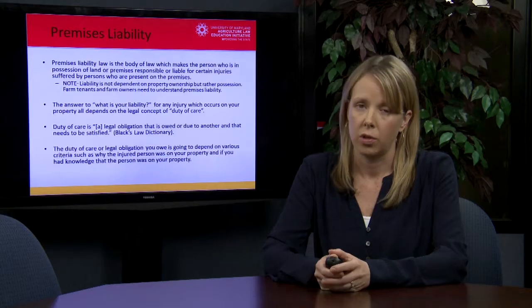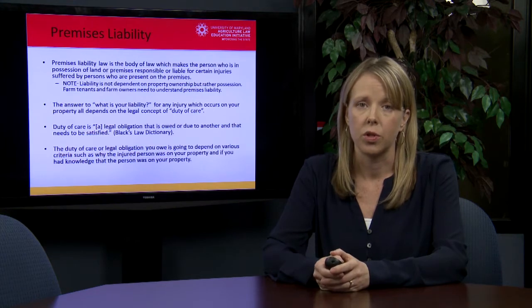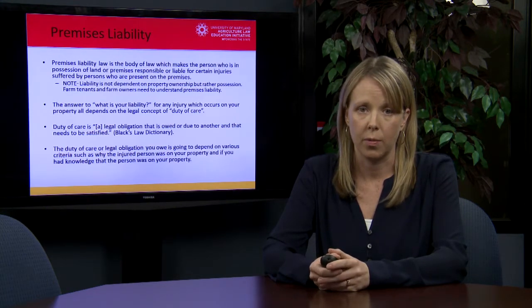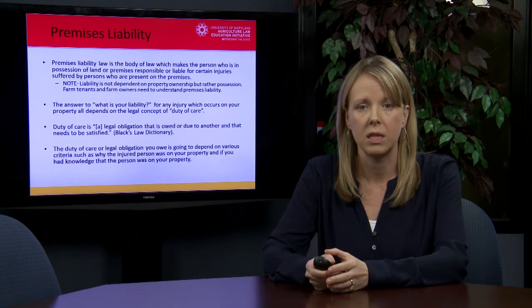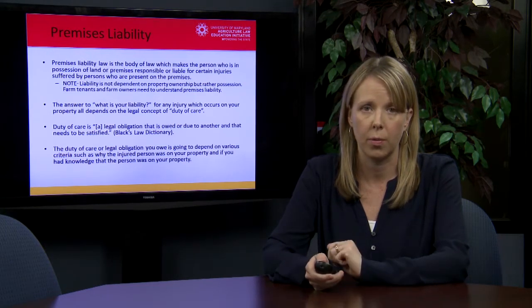The answer to what is your liability all depends on what is your duty of care to the person who's on the property. Your duty of care or your legal obligation is going to depend on various criteria, such as why were the people on your property and what was the extent of your knowledge that the people were on your property.